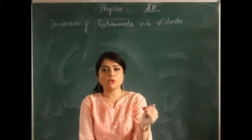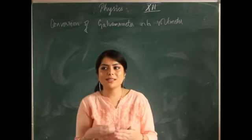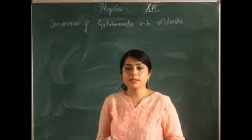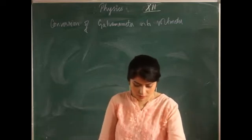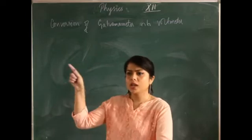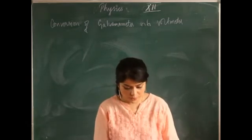But in a voltmeter, we don't want the current to flow through the voltmeter. We only want to measure the difference of potential. So we don't want any current to flow through the voltmeter, so the resistance of the voltmeter is very high. An ideal voltmeter has infinite resistance. Remember this, an ideal voltmeter has infinite resistance. But the voltmeter which we use has finite resistance and it blocks the current and lets the current flow through another part of the circuit. Because the voltmeter is connected in parallel, it lets the current flow through the other wire which is present over there.